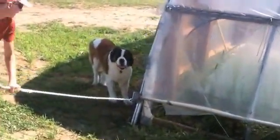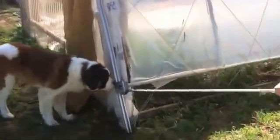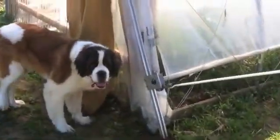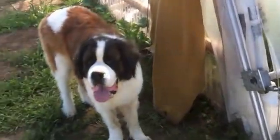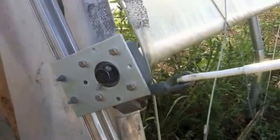Fairly simple mechanism, works better than I think either of us thought it would work. Sometimes you kind of just have to. This is helping today. So again, I'll probably only go about a third of the way, halfway, and that'll be enough ventilation for today. So you've got a nice little breeze going.